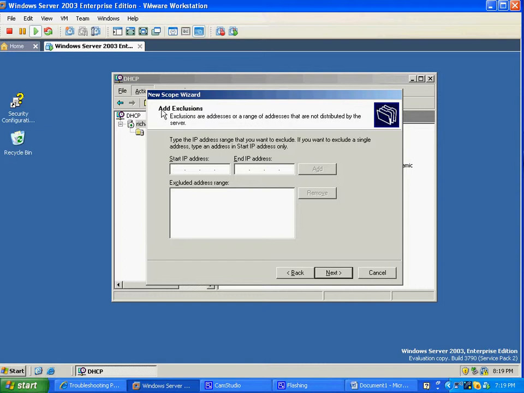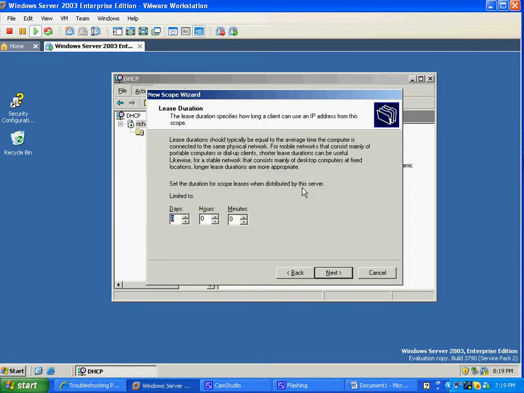Click on Next. Now, you can add exclusions. In other words, within your range, for example, say you have some static addresses that are present. You would want to exclude those addresses from being distributed in the dynamic DHCP environment. So let's say our first one is a static address used somewhere. Say it's a gateway. We can exclude a single address doing this, or we can exclude a range of addresses if we wanted to. But for the moment, we're just going to exclude one. All right, and then we go Next.